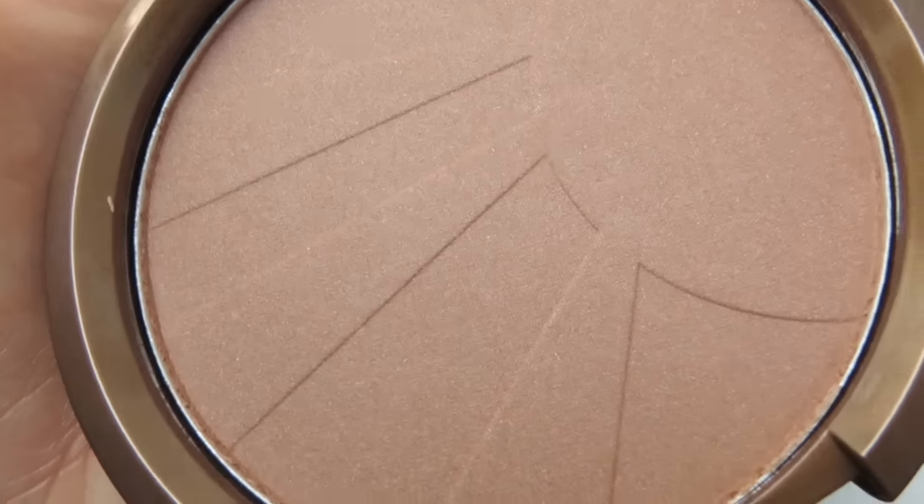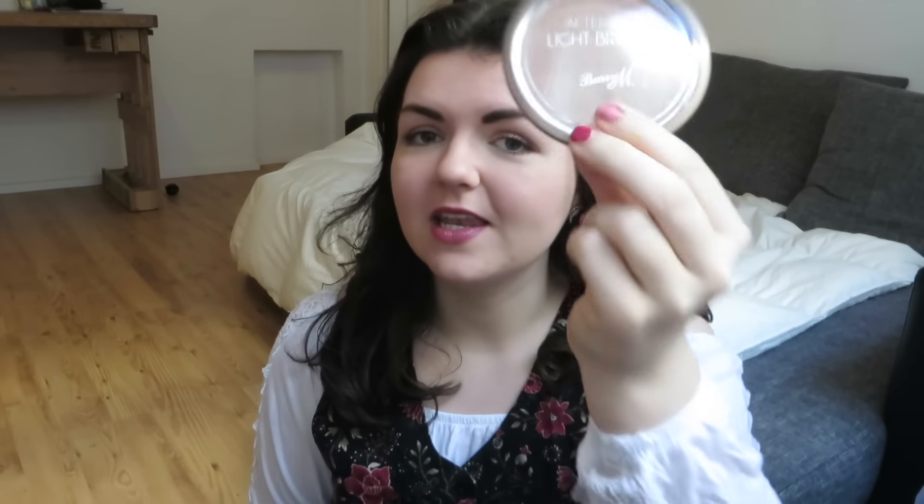The first thing I want to show you is this bronzer. I don't wear very much makeup anymore at all. When I went vegan it really cleared up my complexion quite a lot. I have a few hormonal spots sometimes, but overall if I make sure I'm eating a lot of whole foods and drinking a lot of water, I definitely don't need foundation. But something I do love wearing, especially in winter, is this Afterglow Light Bronzer — just to give my face a little bit of color, because in Europe in winter you can become very pale and I always think I look more tired and a bit sick when I'm pale.